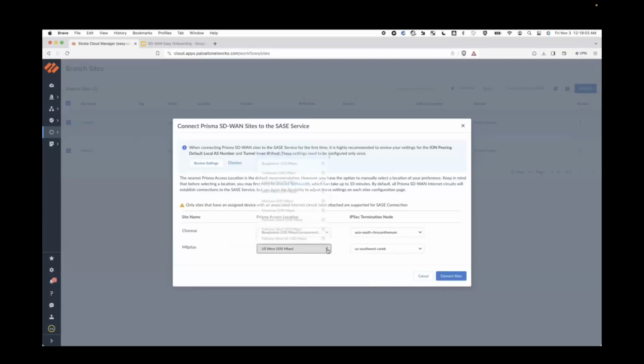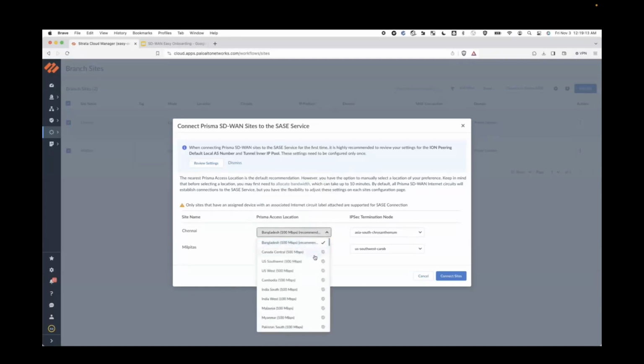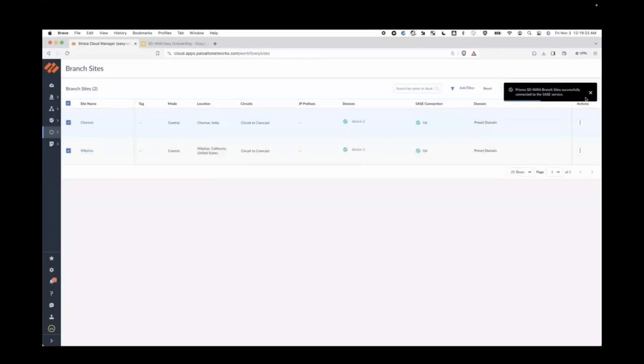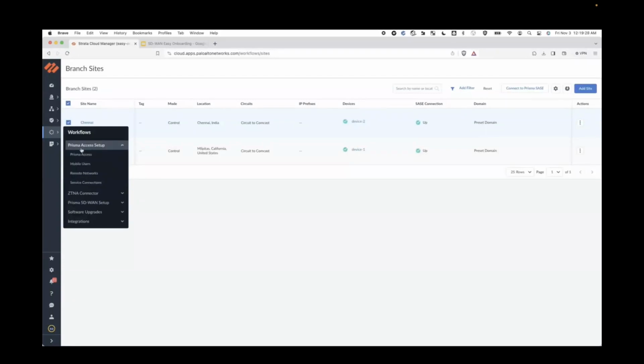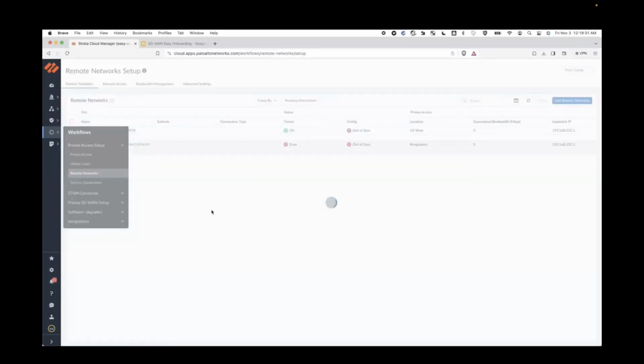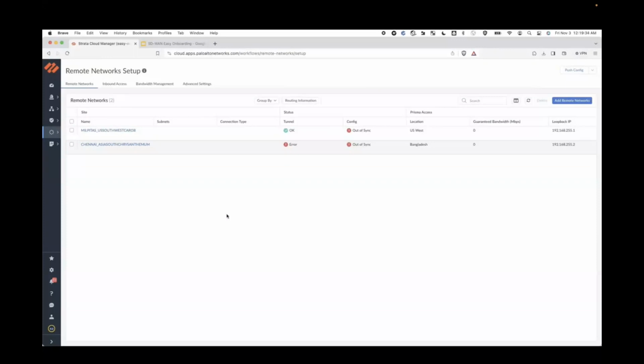From the Prisma SD-WAN branch site list, we can bulk onboard hundreds of sites or do it one at a time. You'll see the system will automatically recommend the closest Prisma Access location for each site to connect to, with the ability to override that selection at initial onboarding via a simple dropdown. Select Connect Sites, and the system will automatically create the necessary remote network connections on the Prisma Access side.